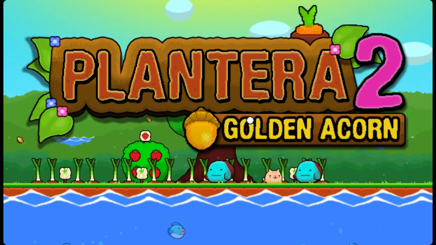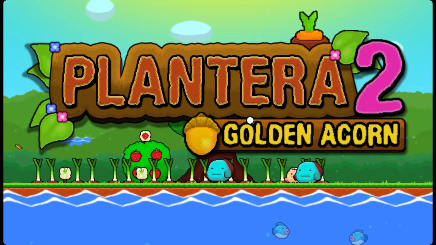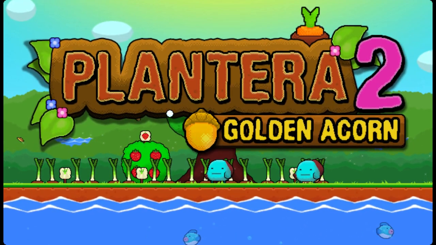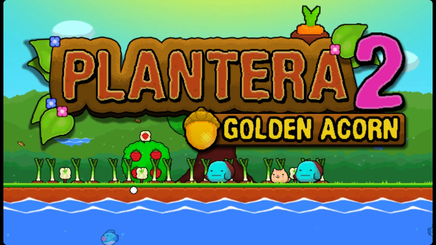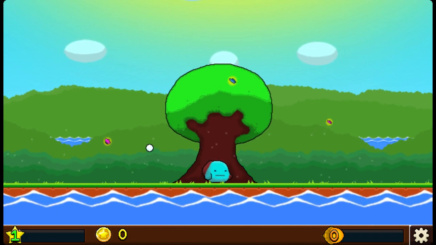It says here it's an idler as well, so I don't actually know what that means, but hey ho, I guess we will find out together. I don't know if it's where you don't actually do anything and just occasionally click, I don't know. But let's go. Right, here we go guys. This is our little garden.